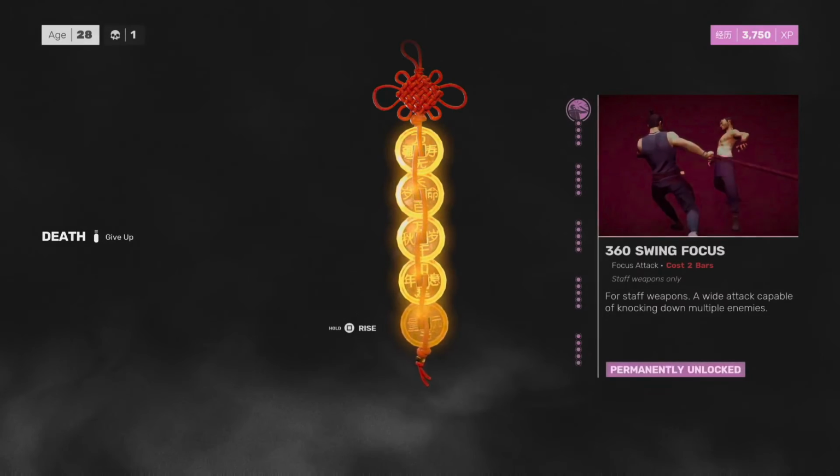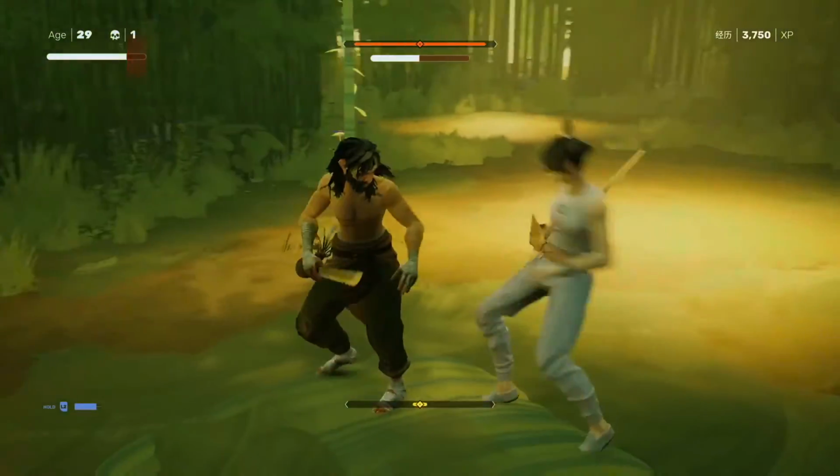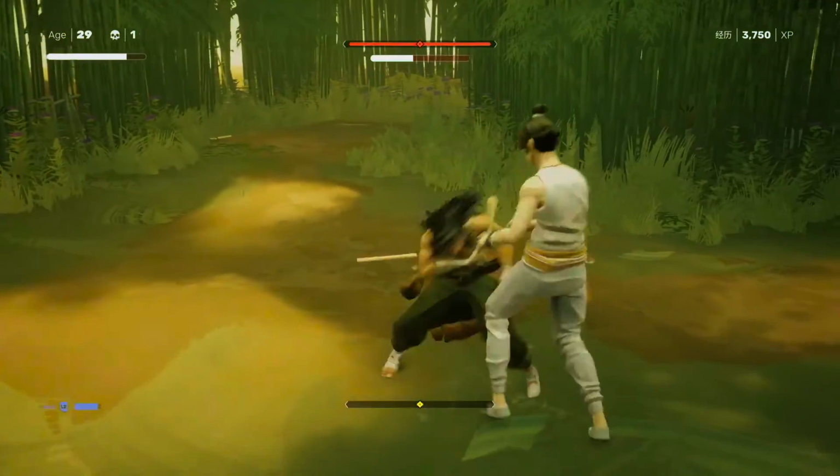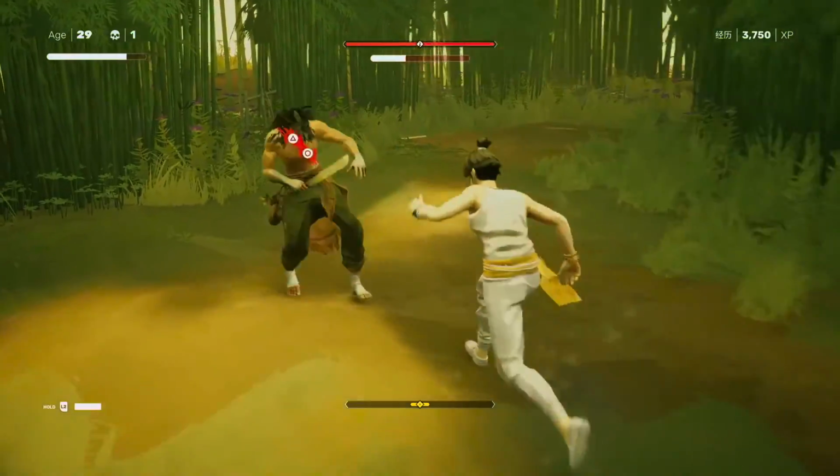So I'm doing a ton of structure damage here. Oh man, that move, I've talked about it before, but getting kicked is bad enough, but when that bamboo pops up behind you, I just want to freak out. So he's landing a couple moves here. I don't have my weapon anymore. Let's see if I'm going to go get another one. Nope, I got him.